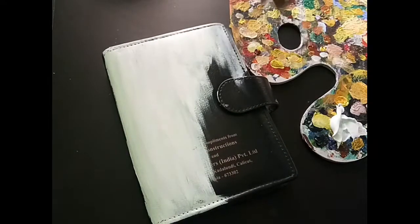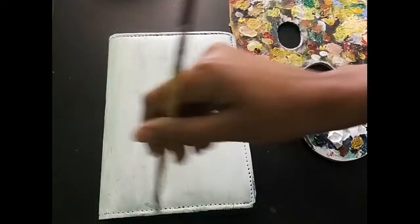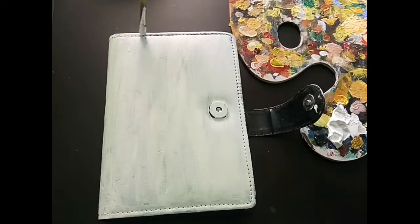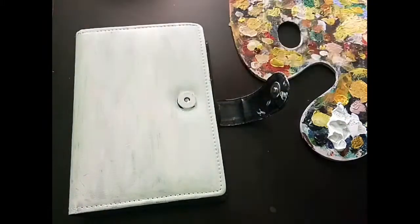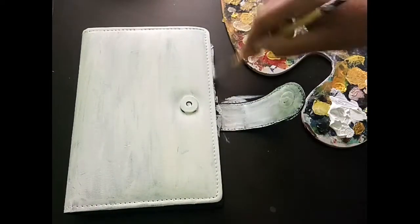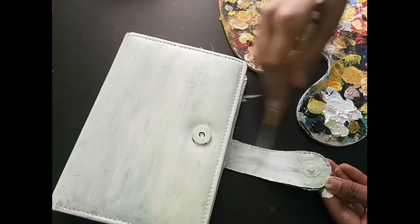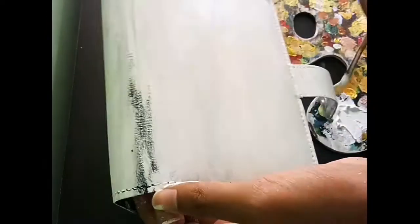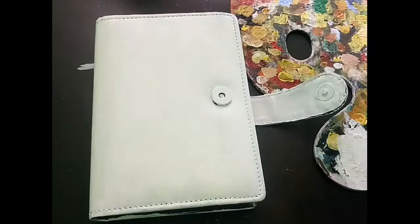I'm having an old black diary here, and I'll be painting it completely white, both front and back, and even the strap, everything will be painted in white. Make sure that this color is completely dried up before you start applying the next color.